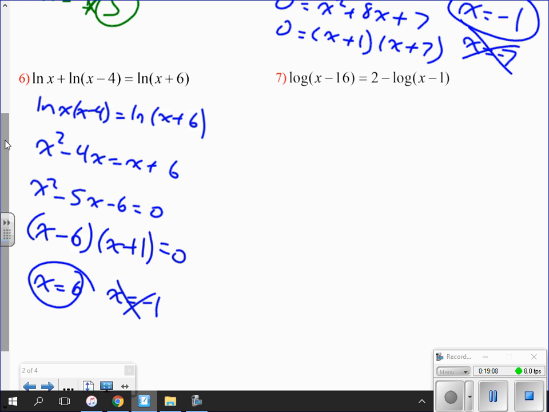So if anything's going to be negative... not necessarily, because if I had, for example, let's say this was 4 minus x, then 6 wouldn't work because that'd be a negative inside. Does that make sense? So you can't go by whether it's negative or positive. It's a good place to start, but that's not a guarantee. You do have to plug them in the original problem and see what you get.